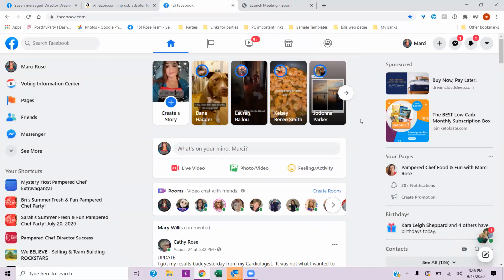So the first thing that you need to do, and I'm going to go through this as quick as I can, is go to your business page, because that's where you're going to be setting up your parties, always through your business page. So over here to the right, it says your pages. Well, the very first thing that is listed is my business page.